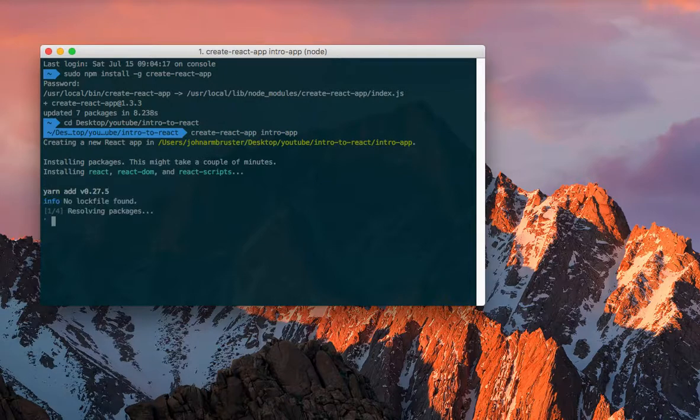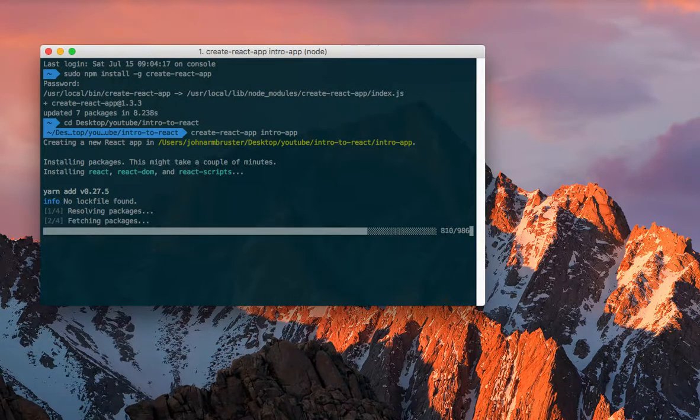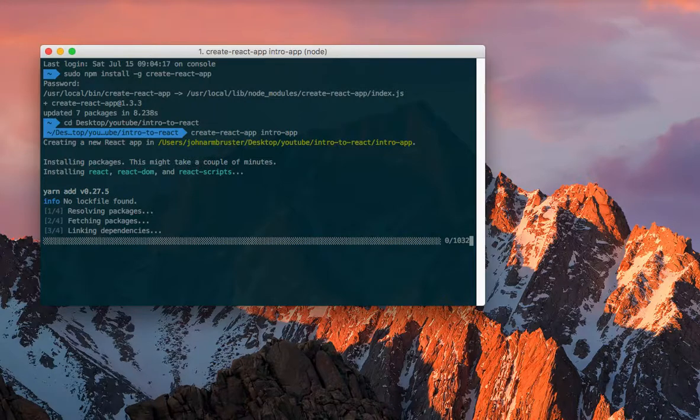That's close enough. So I have Yarn installed, so it defaulted to that for me. If you have npm, it'll use npm to install, and it usually doesn't take all that long.